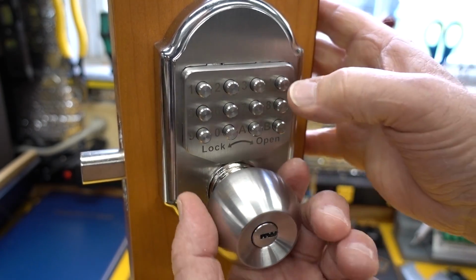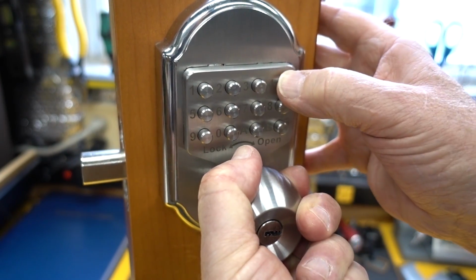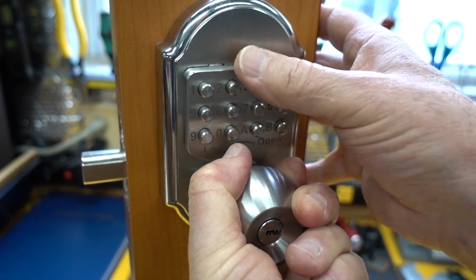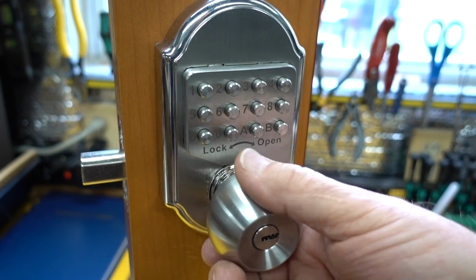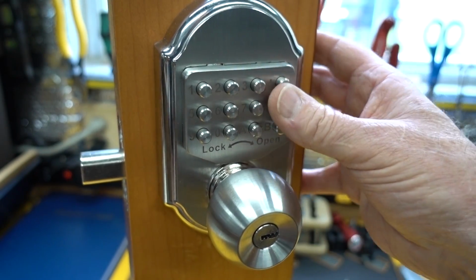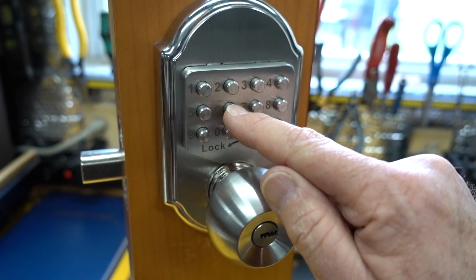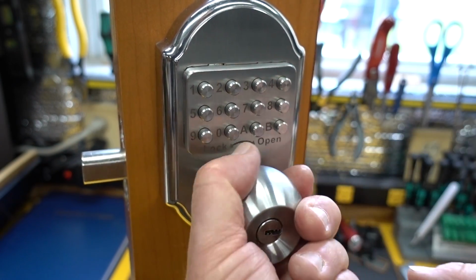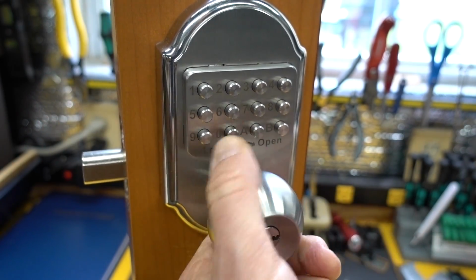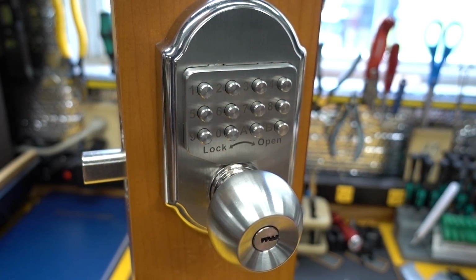Because when I tried to pick this, you put all kinds of tension on the knob, you get nothing from this. When you put pressure on the knob, they all seize up. And when you don't put pressure on the knob, they're all perfectly springy. No feedback whatsoever. When you try to choose a combination, if you were wrong, you actually have to recock the entire lock to reset it before you can begin selecting again. So I think probably picking this thing randomly using the keypad, you're not going to have very good luck.